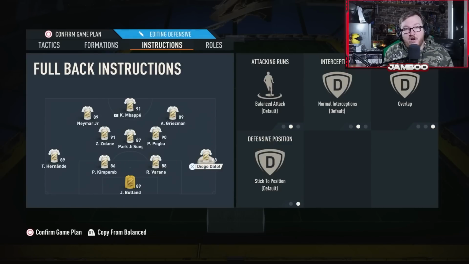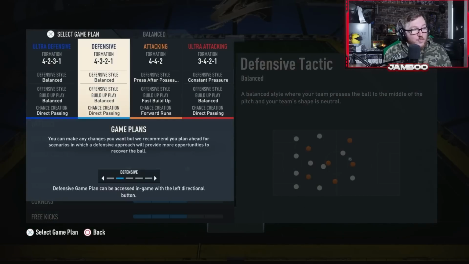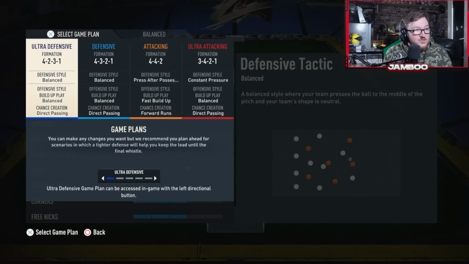That overlap instruction is the most important in this whole setup. You need those fullbacks getting involved. I've heard a few people, when I've spoken about this formation before, say they put their fullbacks to stay back. I do not recommend that at all, because in my opinion, you need the width that the fullbacks offer in this formation. Otherwise, you just do not get the full potential out of it. So that is what I start my games with. That is the 4-3-2-1. Now let's go to the 4-2-3-1.